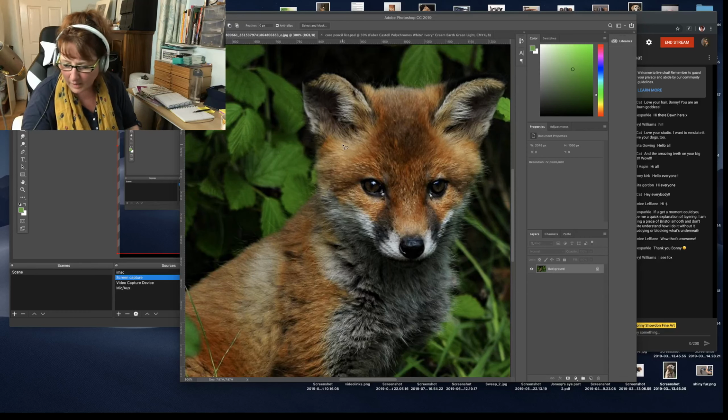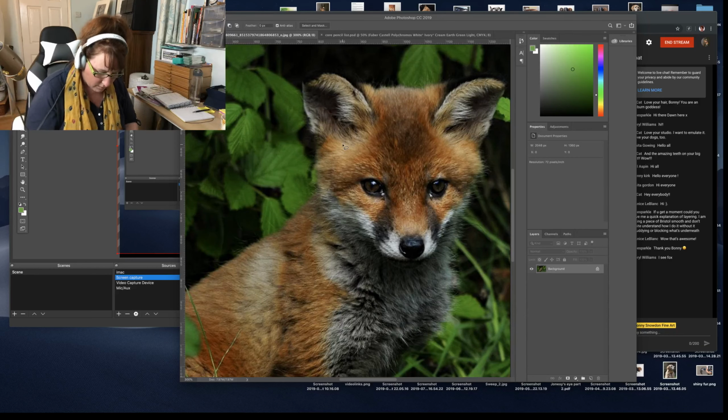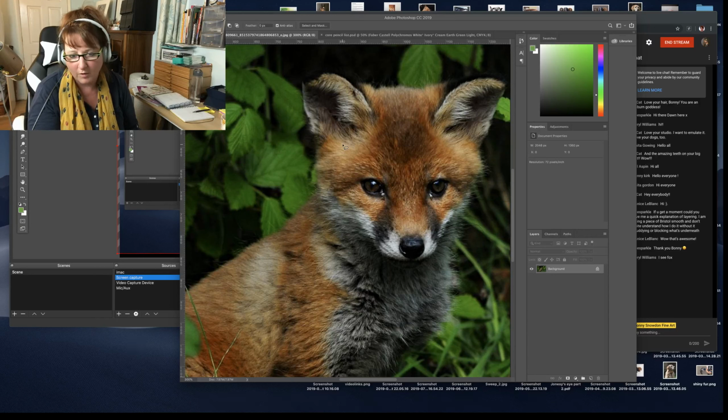I would probably use a Polychromos ivory. I don't know if you can see that. I do this on white, because I really like the white paper. You could do it on the dark grey as well, or any colour you wanted. It might even be quite nice on the sand colour.